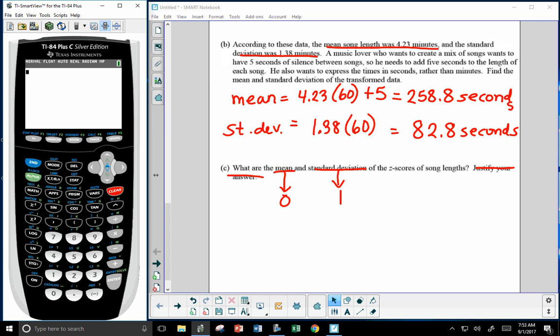But the mean kind of looks like an M. It's called mu. It's the Greek letter mu. And then standard deviation is just sigma. Okay, so there's kind of a way you can do it, but that's all I want to see on your quiz is that the mean is 0, standard deviation is 1, and I don't want to see any work shown for that. Okay? And that's it for 2.1 practice.